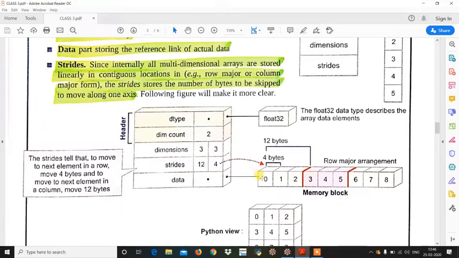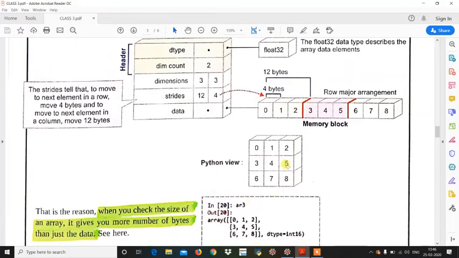So if you have to move from one element to another element, you have to go 4 bytes, and if you want to go from one row to another row, 4 plus 4 plus 4, altogether you have to move 12 bytes. So you see what is written. The strides tell that to move to the next element in a row you have to move 4 bytes, and to move to the next element in a column you have to move 12 bytes. Done.